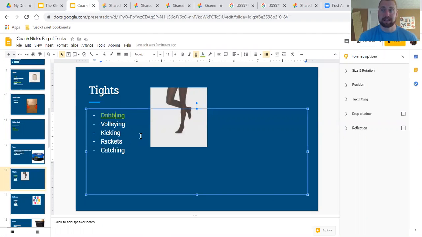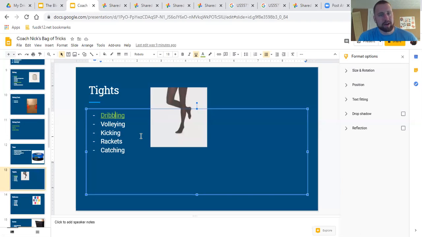Also, for volleying, the thing I like about the tights is that they are expandable, and you can put them inside of a volleyball or beach ball and connect the other end to a part of the body, maybe the belt or something. That way you can keep practicing the serve or the volley or the set over and over again without having to worry about losing the ball, which provides an opportunity for multiple trials.